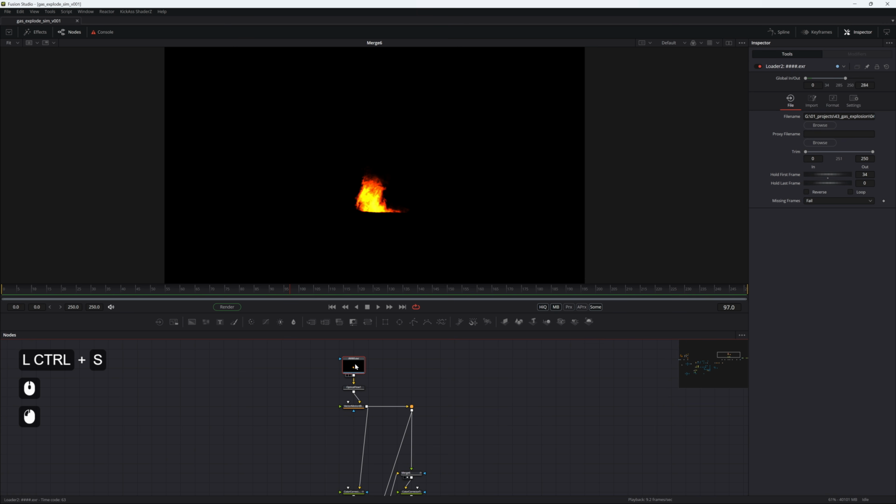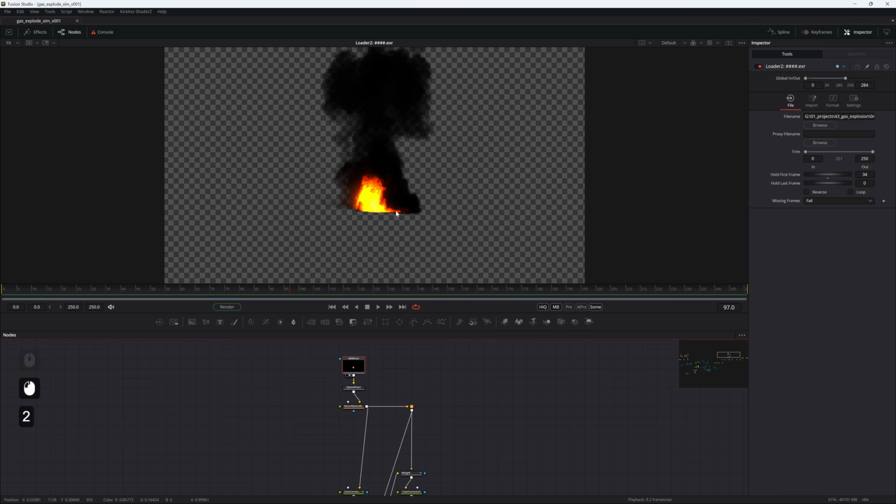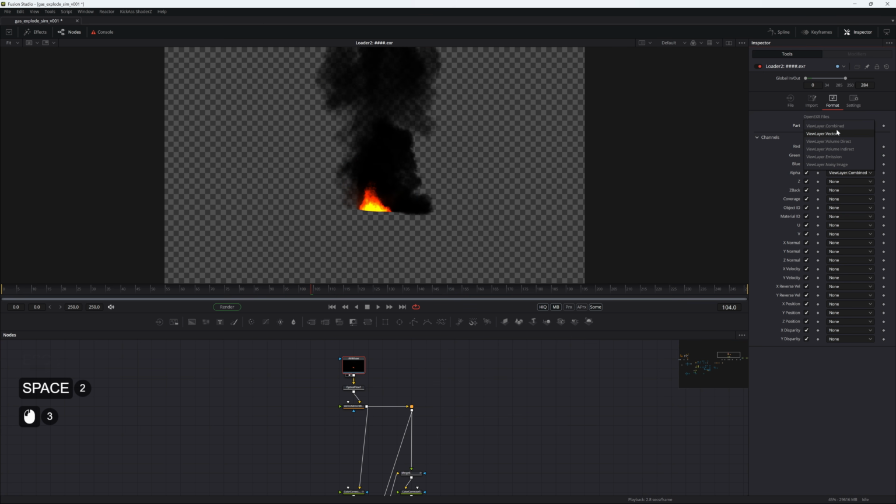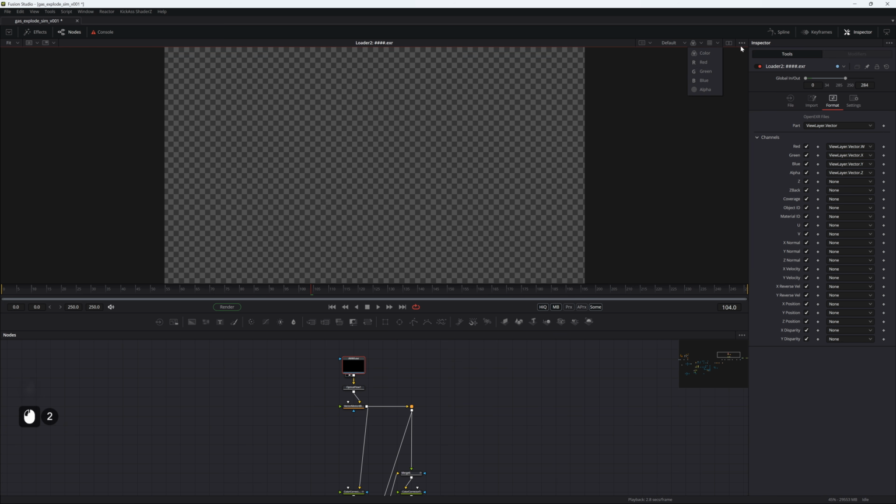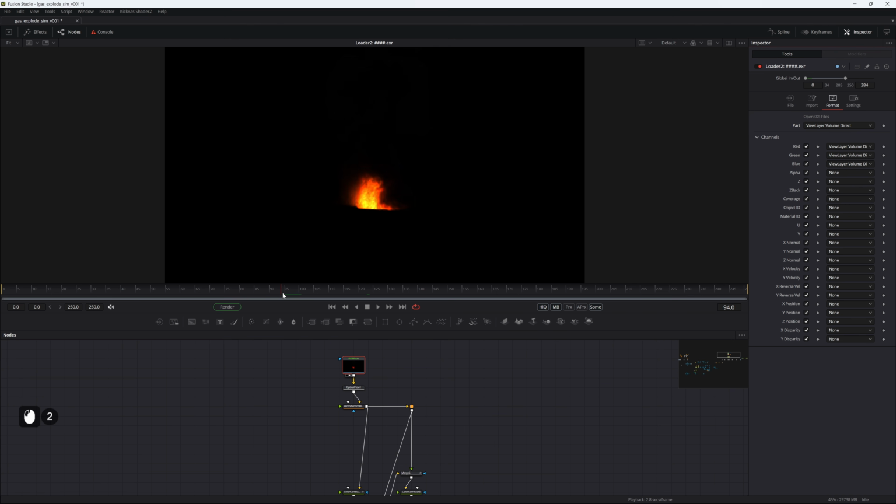So yeah, I should also mention I rendered this out as a multi-layer EXR. So we have combined vector. However, this vector layer, I forgot to add this vector layer. I can't display the vector, and nothing is happening in the frame. So I will have to look into that more. But we have volume. We have volume direct. We have volume indirect. Hard to see with a black background, of course. And then we have emission and noisy image.